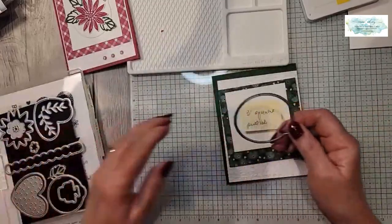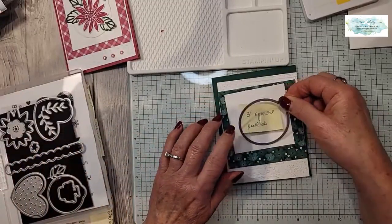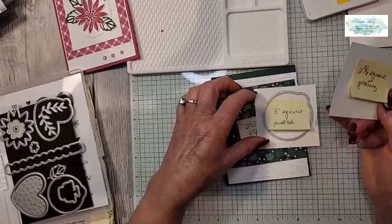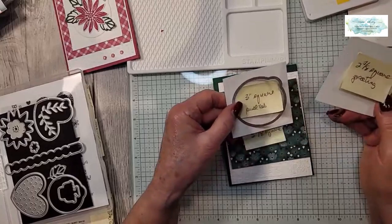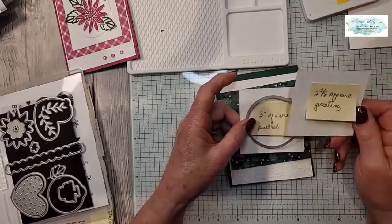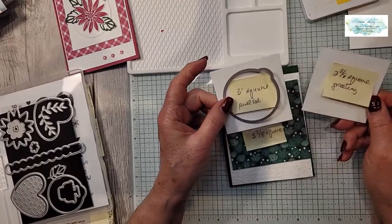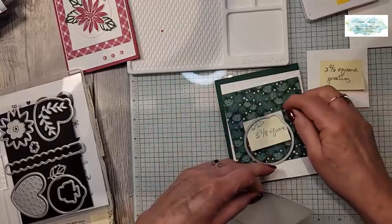Okay. All right, so we're going to use this. So you need kind of a 3-inch square. So we're going to cut this out of this. Then you need, this is the greeting square, and this is just slightly smaller. If you're an expert gluer, you could make it the same size and just butt them up against each other. But this is for the greeting, okay? So this is 1/8 of an inch smaller at 2 7/8 squared, okay? So I'm going to take this over to my machine and I'm going to cut this out.